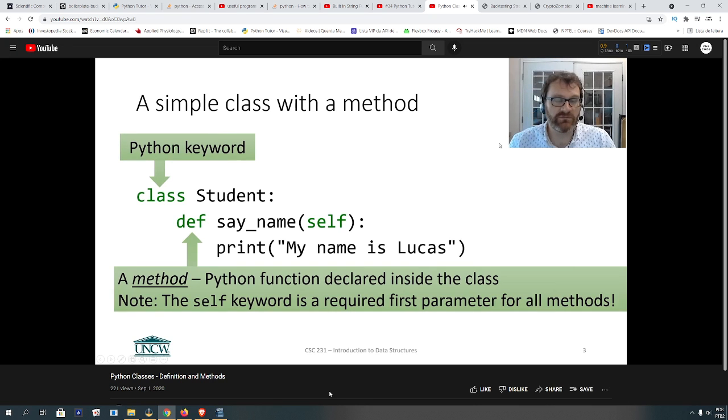What I would like you to do is fire up an interpreter, preferably PyCharm, because we're going to be doing a couple of lines of code at a time. You're going to want to rerun everything. So get your editor open, and anytime you see code on the screen, I want you to follow along, okay? So type this up. Here we are going to define a very, very simple class, and we're going to call it student. This is going to create a new data type in Python for us to use. Now, this new data type is only going to be there for as long as our current Python interpreter is running.